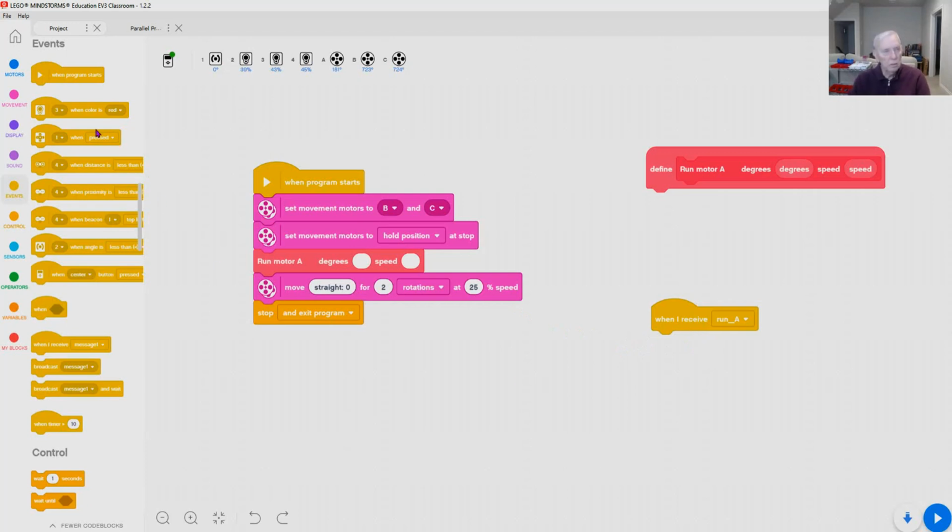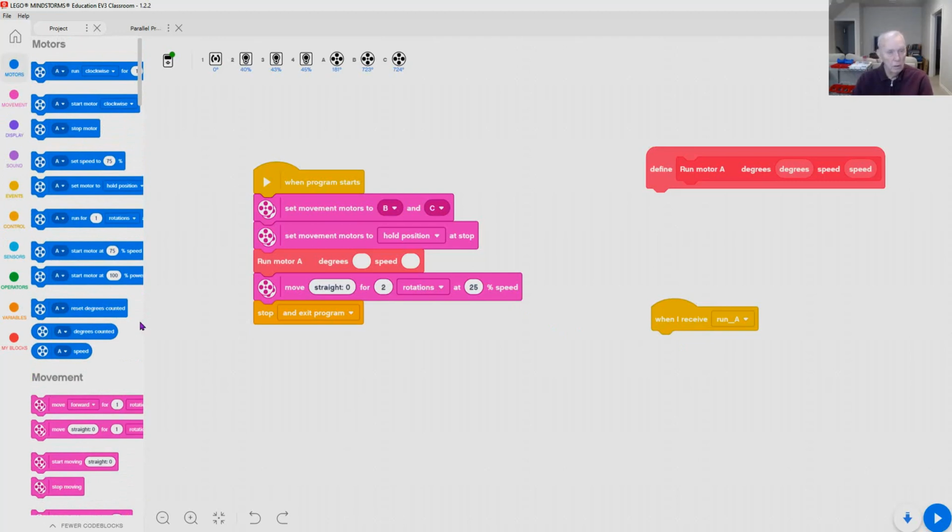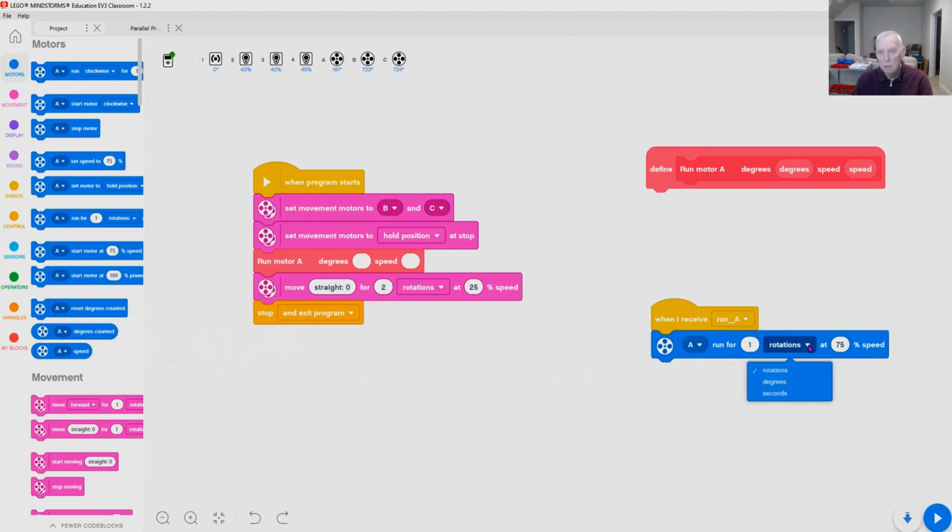Let's look at what we can do with motor A. Let's grab this block which says run motor A, degrees. I want to use degrees, not rotations, and at some speed.